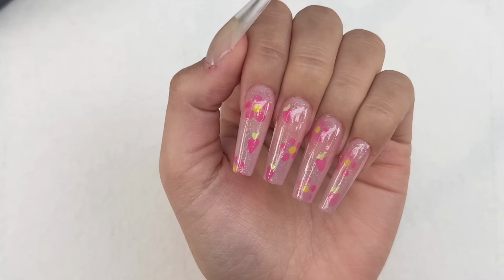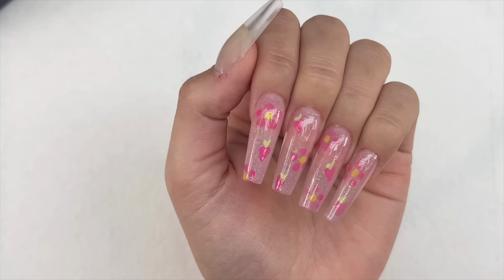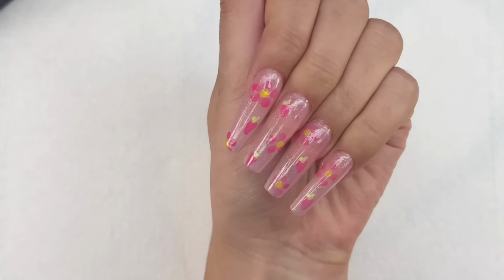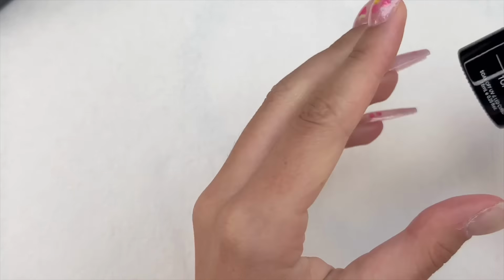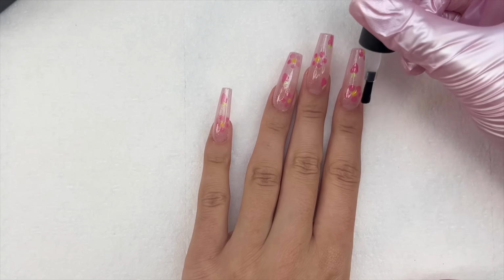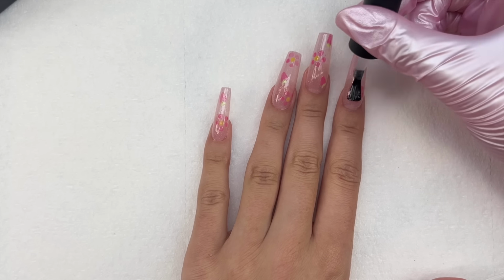And here are how the nails are looking. This was so fun and easy to do, and I absolutely love how it turned out. Something very simple, but yet still a very cute nail set. I'm now going to go in with the Beetles top coat, and I'm going to apply a layer of this to all of the nails, and then I will cure for 30 seconds.